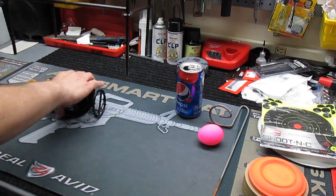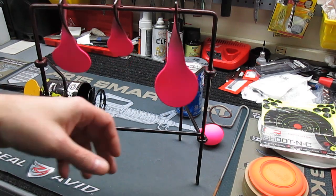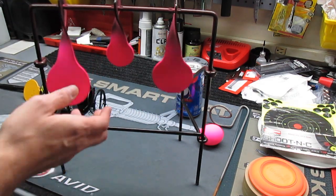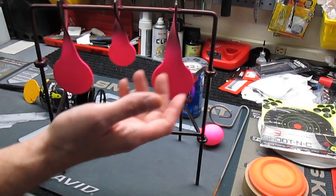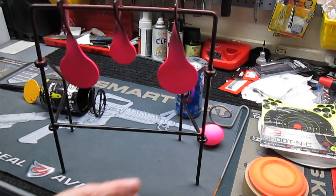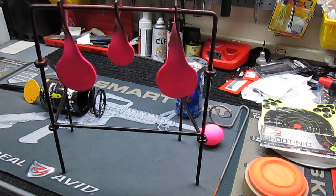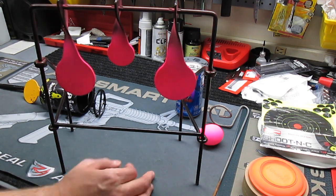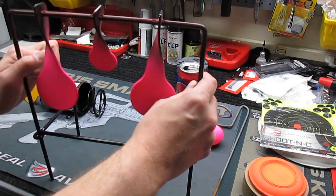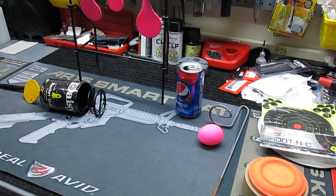You get something like this. I got that from Walmart. You can shoot this with 22 rimfire and probably even 9mm. It wouldn't tear it up too bad, but it's made for like 22 rimfire, but you use the BB guns on it. You see these swing real nice, so you can paint them back up, see where your marks are. This was, I want to say $12-13. It folds up, sticks in the ground. So that's something really fun because, like I say, you can see it moving, hear it pinging.